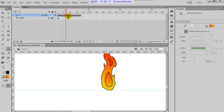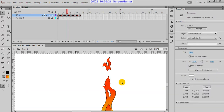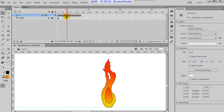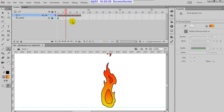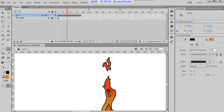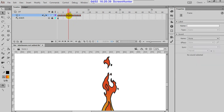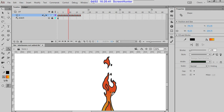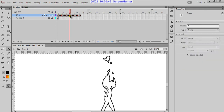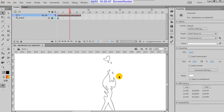Get the eyedropper tool and you can fill it here. Okay, and then take this color and come here and fill here. Then for this, take this color, come here, fill this.